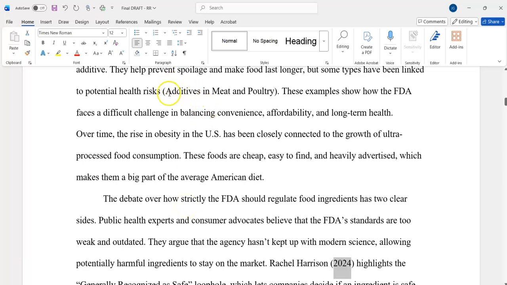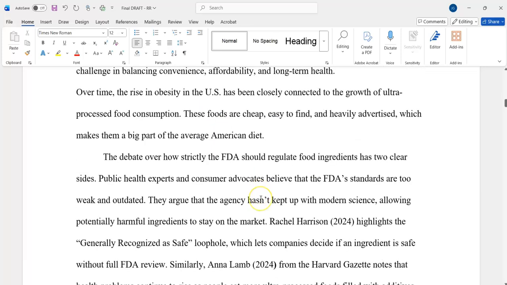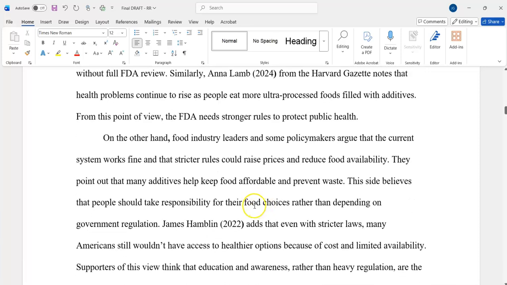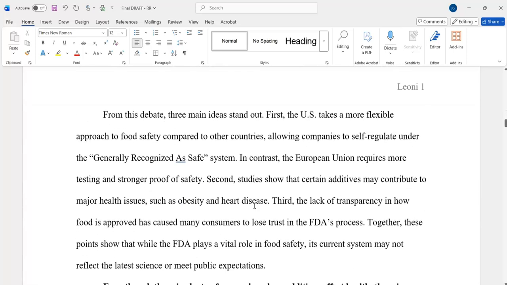Now when you're using the title, it should still be in the same format. And for titles, you only need the first word of the title, unless the first word is a, an, or the. So that's really all you need to have in there. It's just those words, and then the page number, whatever that might be, or paragraph number. You do that a little differently, but you can see in the video how to do that. Okay, let's see. So otherwise, everything is looking pretty good as far as the content's concerned.